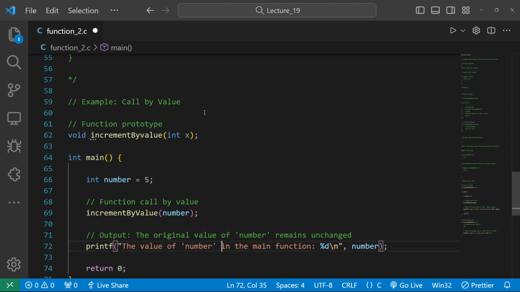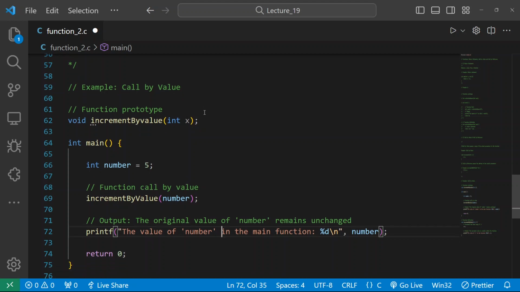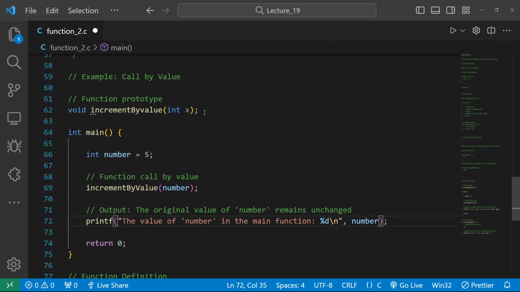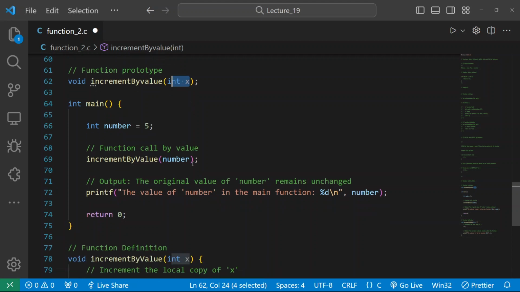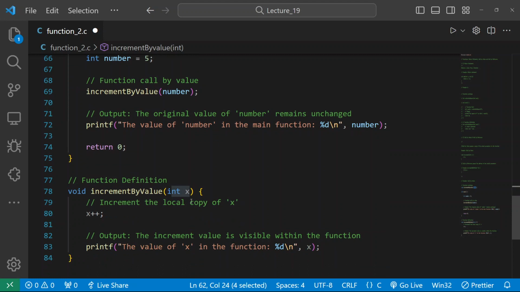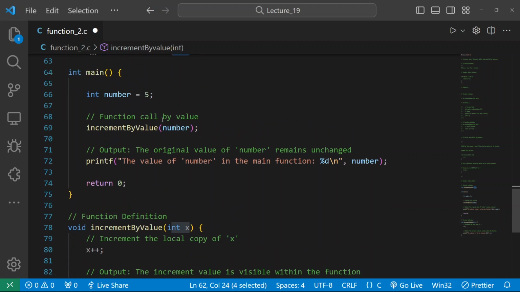First, increment by value is a function which takes an integer x. You can name the parameter anything you want, just write a proper data type and a name. After that, in the main part, you can pass the argument as you want.